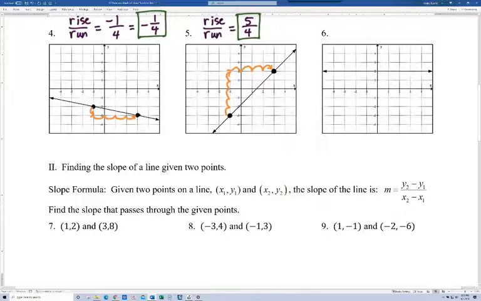All right, on number 6, hopefully you looked at that one and you said, oh, Mr. Smith said if a horizontal line has a slope of 0, I know this one has a slope of 0. Now, if you wanted to, find a couple of points, let me go ahead and write the formula down. We have a whole bunch to choose from here. I'll choose these two, 0, 2, and 2, 2. And so my rise, notice I don't rise at all, and so the rise is 0, and my run is 2. And of course, 0 divided by anything is 0. And so we do get 0 as a slope there.